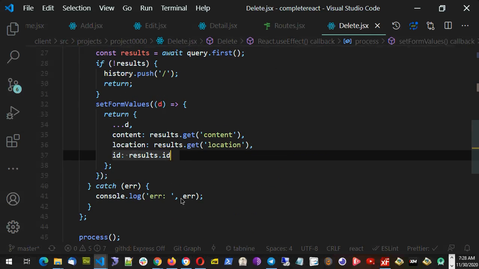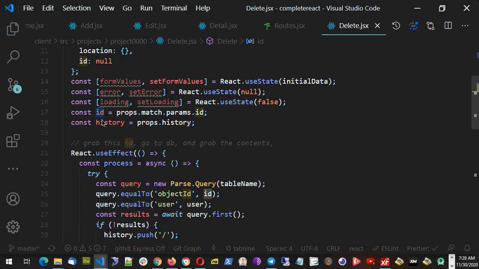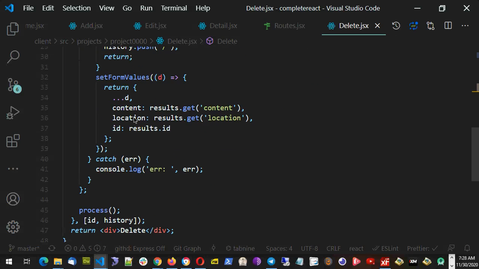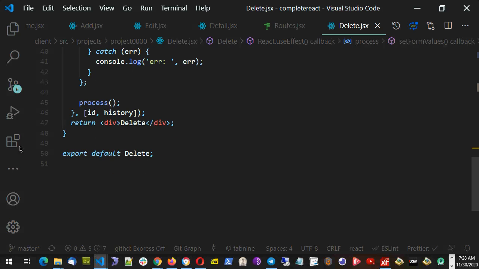So this ID is only for the purpose to display on the page or not, based on whether the ID is there or not. This ID will be exactly same as this ID, but this ID comes on the page load, and we don't want to do anything on that one. So we have to use this ID here. Okay, so this is about the form value on the page load.